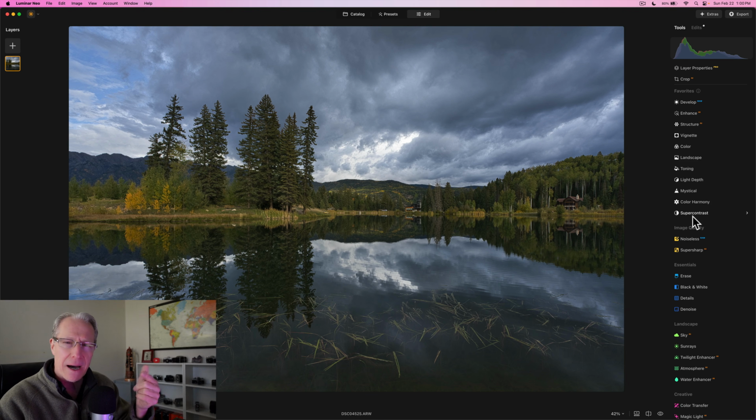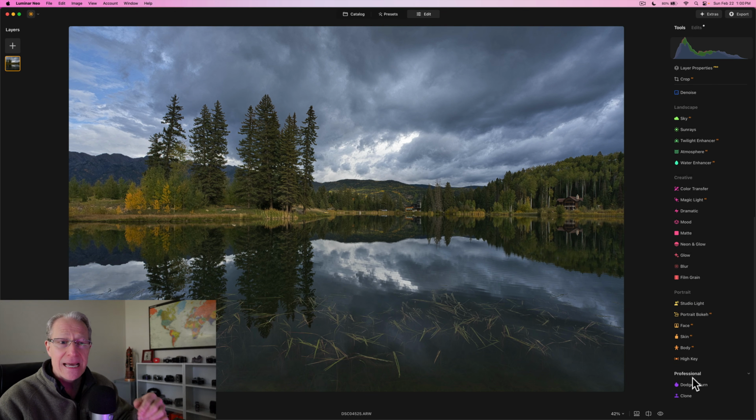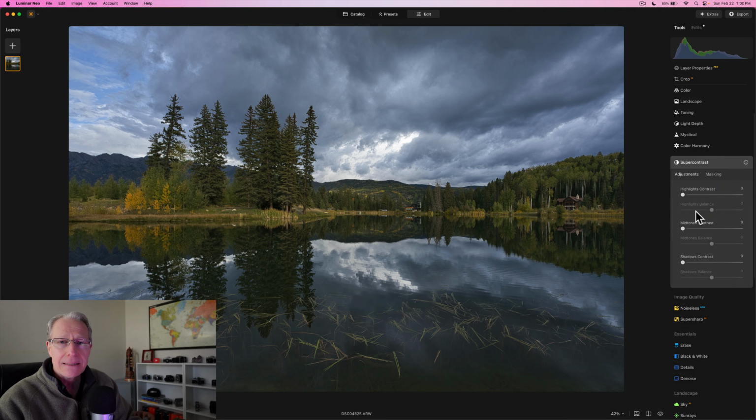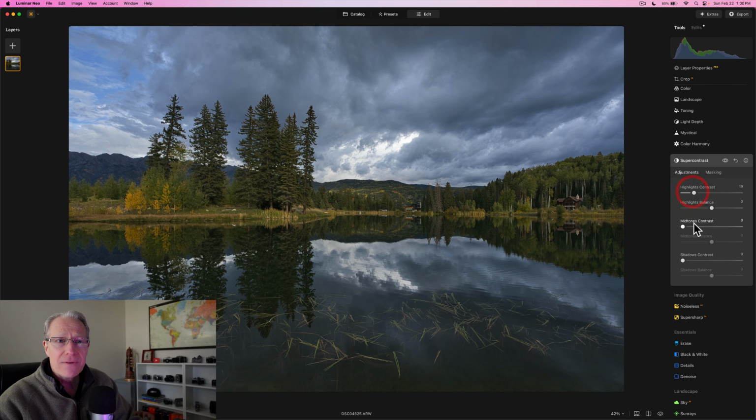You'll notice it's at the bottom of the stack, and that's because historically it's lived in Professional, so it was all the way at the bottom, so it showed up in the bottom of the stack. But it's a great tool, and so even though it's tool number 2 for me, it's at the bottom of my favorite stack because it was at the very bottom of the entire filter or tool stack. So, you know, you end up bouncing around in this favorites section quite a bit, right?